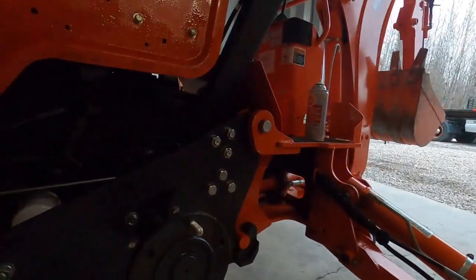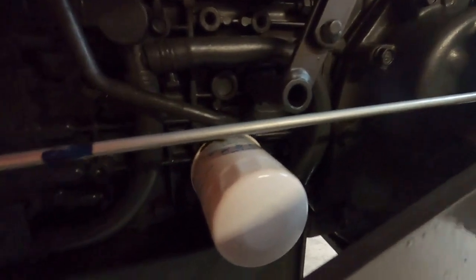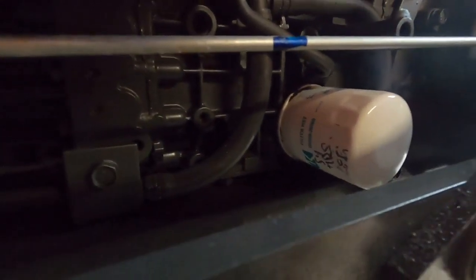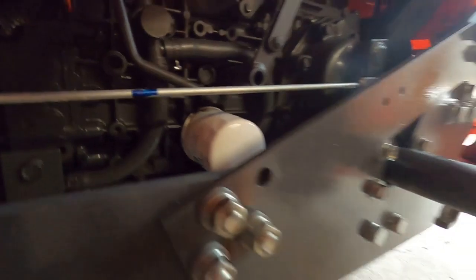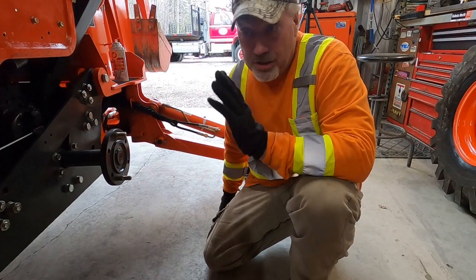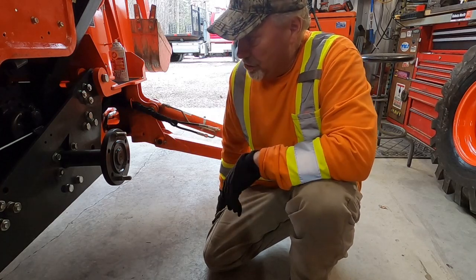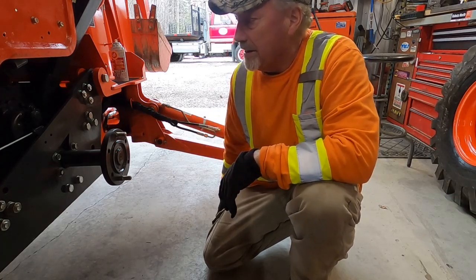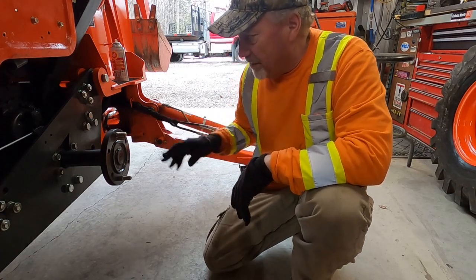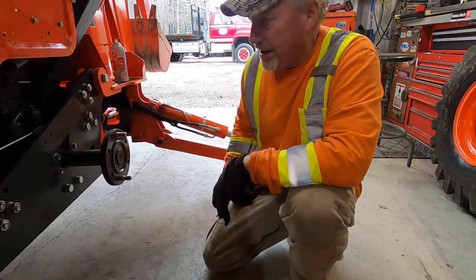All right, so I got this tire off here on this side, and you can see nice and clearly, there's your hi-stat filter, and it's got the same hours on it as the engine oil. So that hi-stat filter has been changed. This has been serviced at the 54-hour mark. Same filter as the engine oil. So that's nice to see when you get it apart. Now I'm going to wipe this side down right here on this entry side where I get on the tractor, and then we'll put that back on.